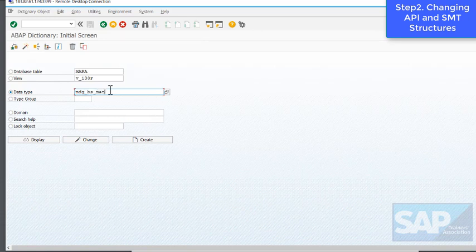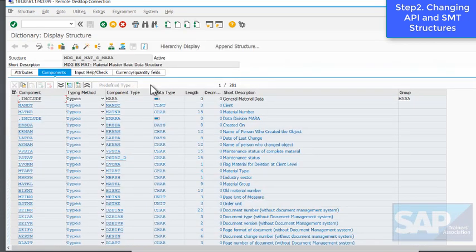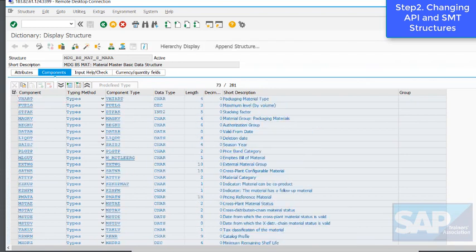Okay, let's try to change the structure BS_MAT_MARA. First, we'll take a look at this structure. We are expecting that it should be automatically updated because we updated the EMARA structure. Yeah, display.